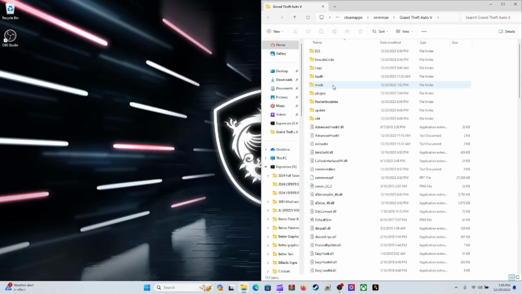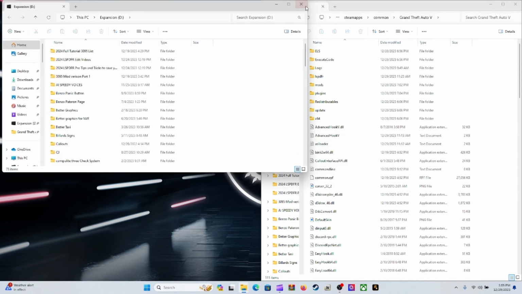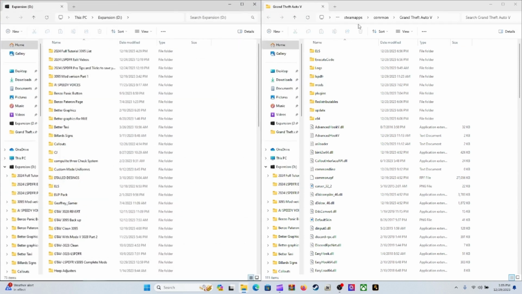Another thing I want you to do is go to your D drive and, just like we talked about, highlight it without clicking on it, then right click and go to open in new window. We're going to save our last part of our LSPDFR to the external hard drive.